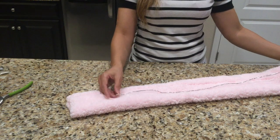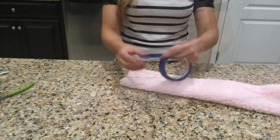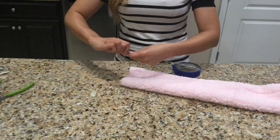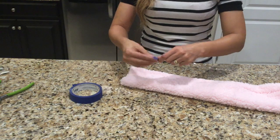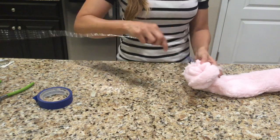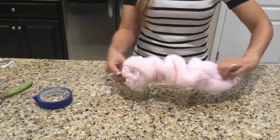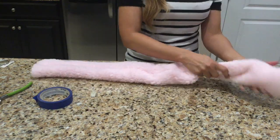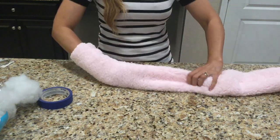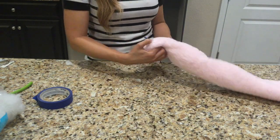Here I have two pieces of wire about 30 inches long because I want to leave some space at the end so I can sew it into the bottom. I twisted my two strands of wire around each other just so they would be firmer. If you're using a thicker wire you probably won't have to do this — this was 16-gauge bendy wire which is why I did it. No matter what wire you use, put some kind of tape on the end so it won't poke through the end of your tail. I'm pushing the wire up into the top of the polyfill and then I'll continue stuffing it. You need some kind of tape because you don't want to end up poking yourself — please have a grown-up help you with this if you're a child.